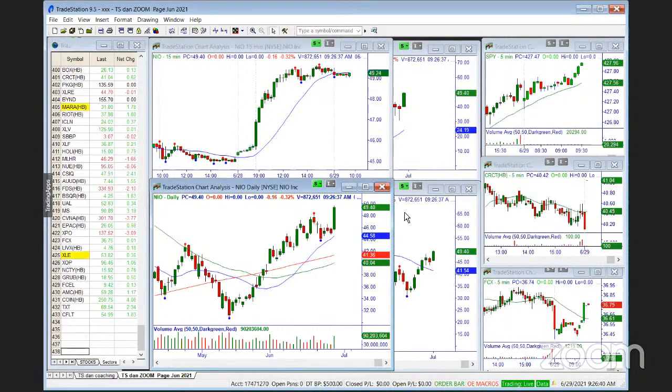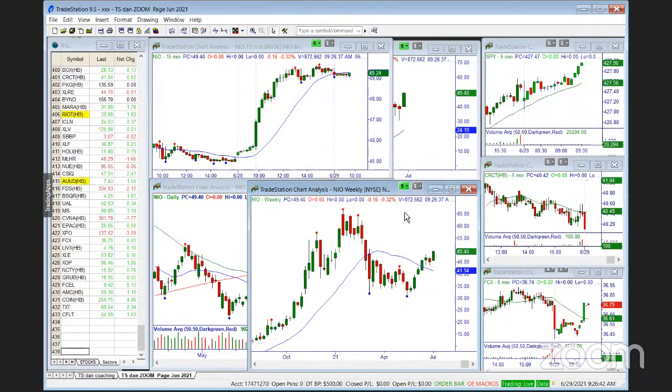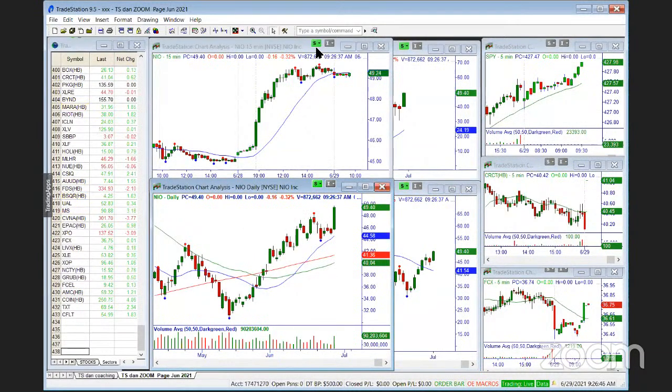So here's kind of another example. This would be a beautiful 1, 2, 3. It's actually gapping down a few pennies. This would be a good 30-minute high to take half because the bigger time frames have a void. So I like that a lot. I'm going to put that in a window. So yes on Neo.